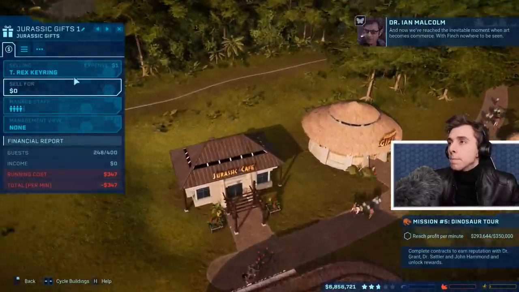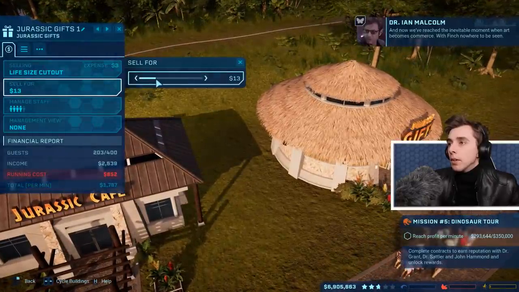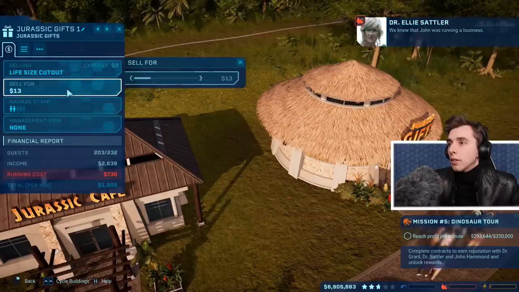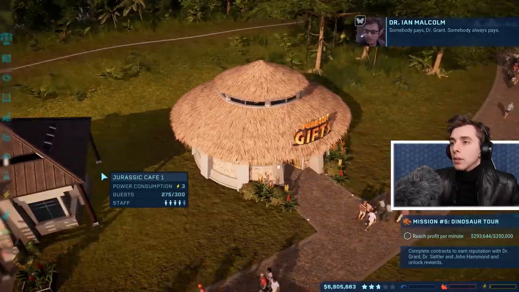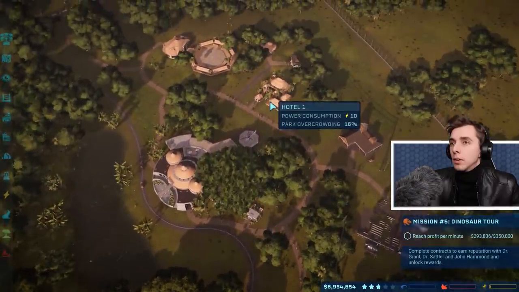Now we've reached the inevitable moment when art becomes commerce, with Finch nowhere to be seen. We knew that John was running a business. The dinosaurs should be a gift to the world. Somebody pays, Dr. Grant. Somebody always pays.